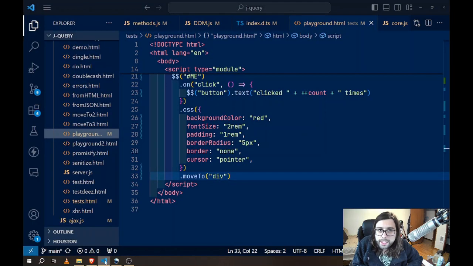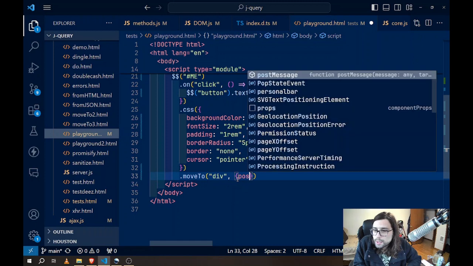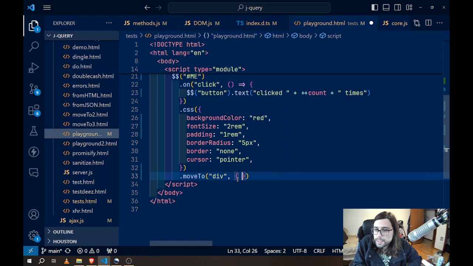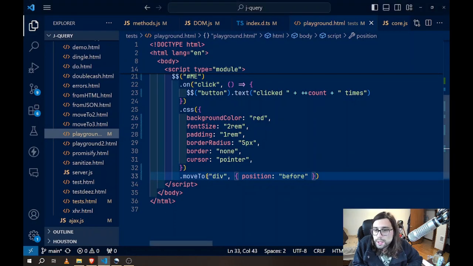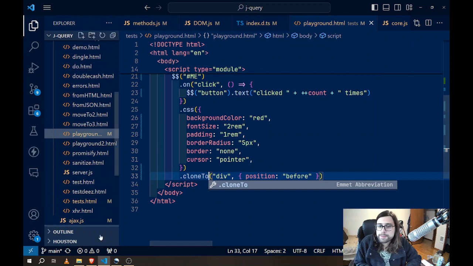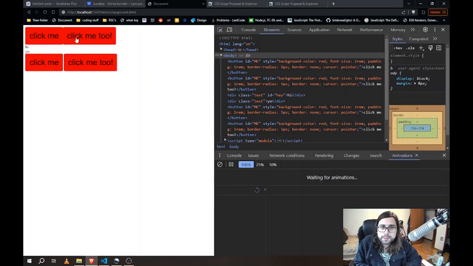Yeah. And then if we wanted it to still be, let's put it before. So that's what the position argument allows you to do, is that if we did this before, both these buttons are going to be at the very top of the page here. Boom. And so the thing is we just move them. So if we wanted to clone them, we could do that as well. And now we're going to have 4 buttons on the page. Bam.